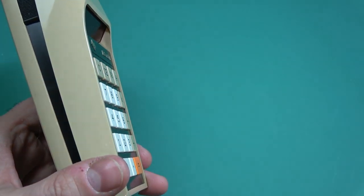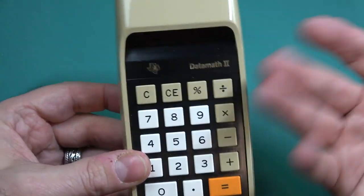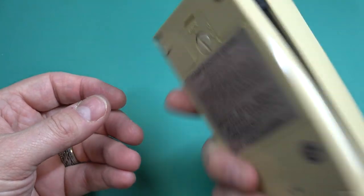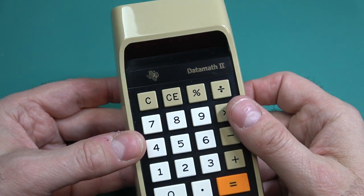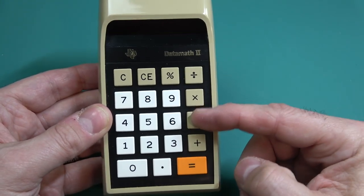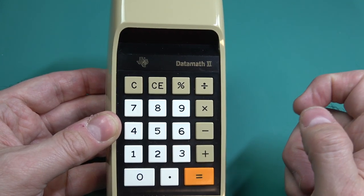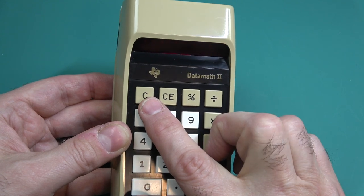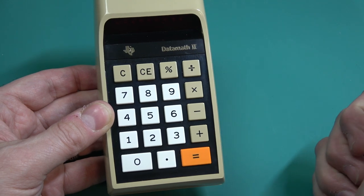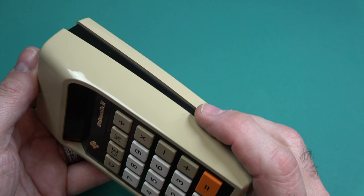And when it's fully charged, it'll give you about 4 to 6 hours of runtime on those nickel-cadmium batteries. I'm not sure how long it'll run on alkaline batteries, which is what I have in there now, but probably more than 6 hours. So you have five functions: addition, subtraction, multiplication, division, and the percentage. And you also have a clear and a clear entry button, and then you have all your numbers, and you have your equal and decimal, and that's all you get for your $50.